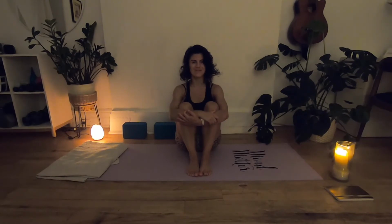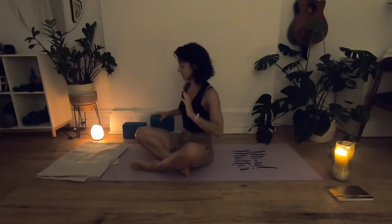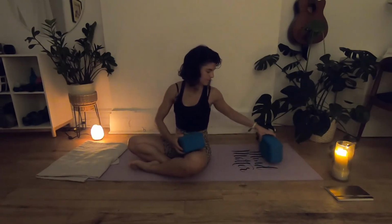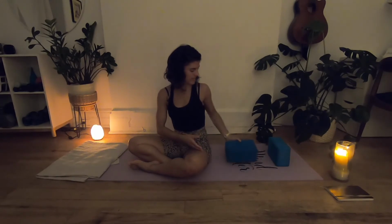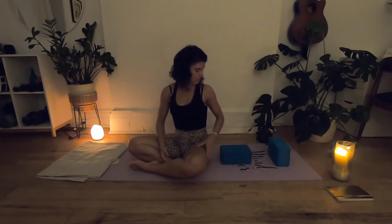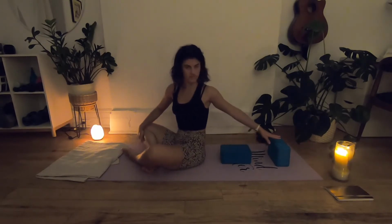Next, we'll go into frog pose, and I'll set you up with the blocks. You can, of course, do this with pillows and with bolsters. For this practice, I'll show it with blocks. So the way I'm going to set up my blocks is one, the medium height here to catch my head, and then one on the lowest setting because these blocks are a little thicker. So what will happen is this block here will go between the shoulder blades and this one will catch my head.